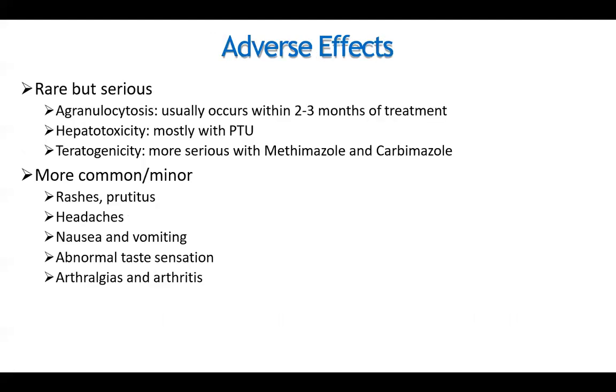Now, for the adverse effects, rare agranulocytosis. Okay, what do we mean by agranulocytosis? Okay, and so I have bone marrow suppression. And what do I do for these patients? If they say 2 to 3 months of treatment, this incidence might occur, so please be careful. How can I be careful? Okay, so I have to do a complete blood count on a regular basis.